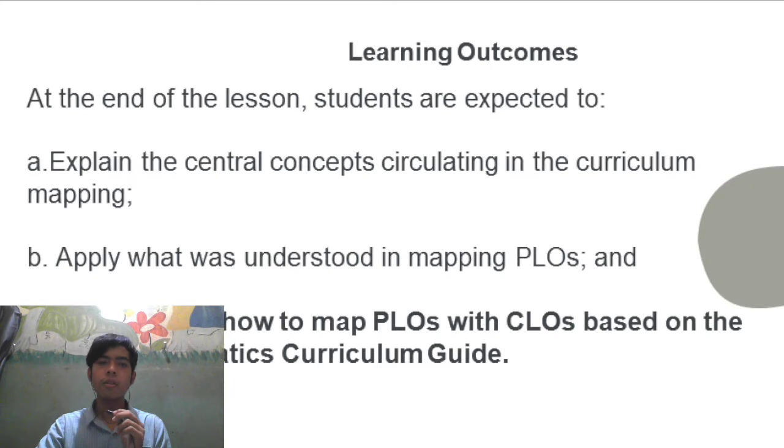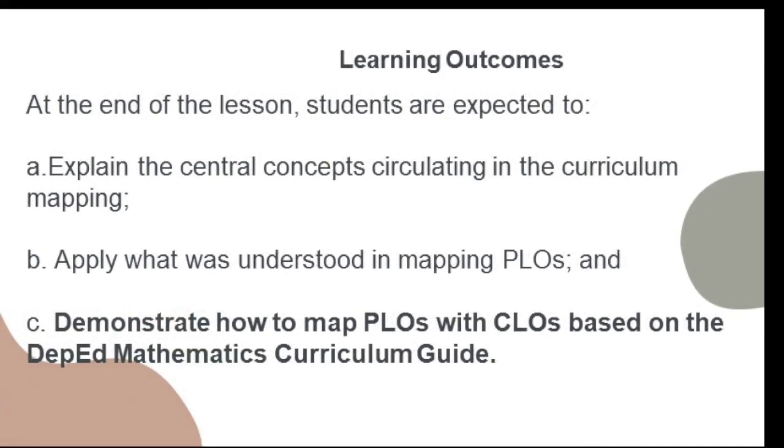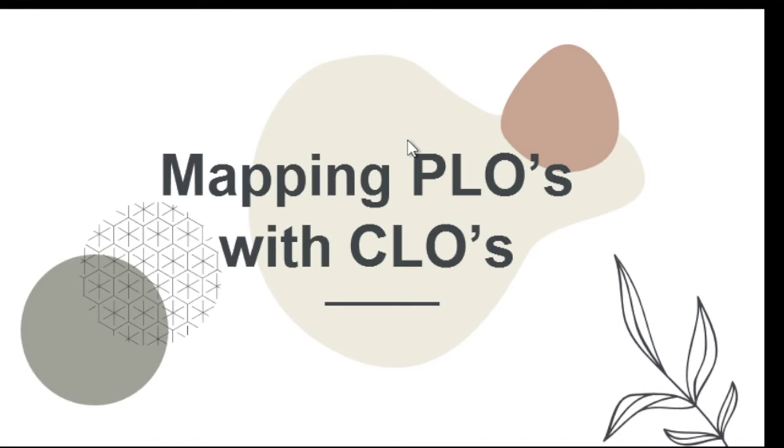So at the end of the lesson, our learning outcomes are: A, explain the central concepts surrounding curriculum mapping; B, apply what's understood in mapping CLOs; and I'm focused on C, which is to demonstrate how to map PLOs and CLOs based on the DepEd Mathematics curriculum guide. Okay? So, mapping PLOs with CLOs.